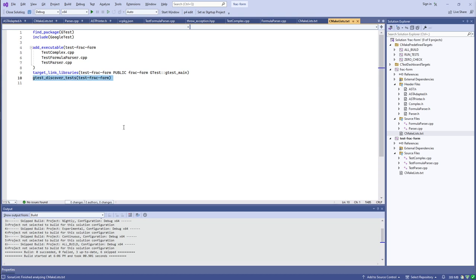And I'm going to call gtest discover tests so that ctest will take each one of my gtest test cases and turn it into a ctest test case. That way it can run all my tests from a continuous integration environment just by invoking ctest. If I'm running the test executable directly here from the IDE, then I'm just running the test executable. I don't need the ctest business, but using the ctest integration is good for continuous integration. So let's take a look at our simple parser.